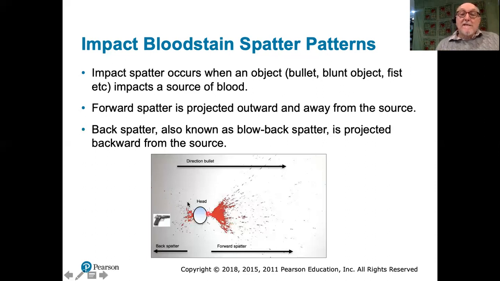So when we see spatter like this, projecting back in that direction, we have to be sure what we are looking at: are we looking at back spatter or forward spatter? The back spatter is usually smaller, and it does occur, but it is much less common in a wounding like a stabbing. It is commonly associated with high velocity, high impact wounding, such as happens with a gun.